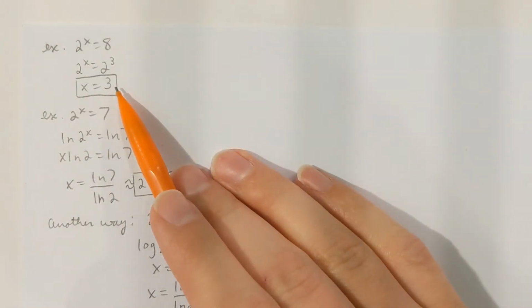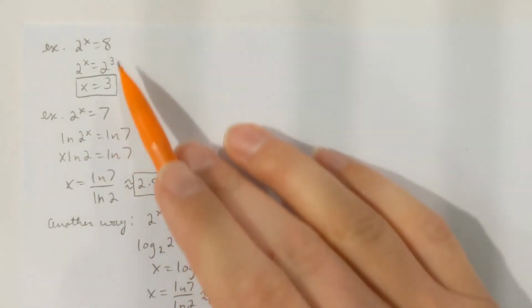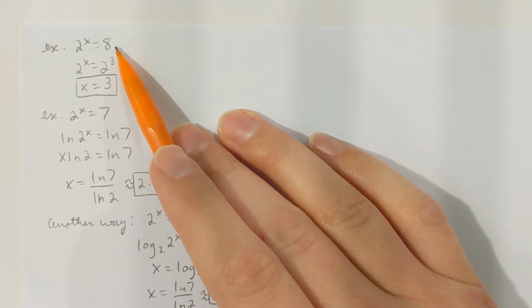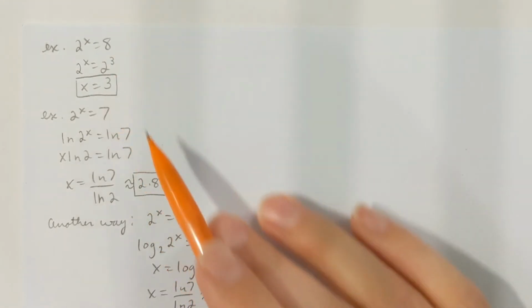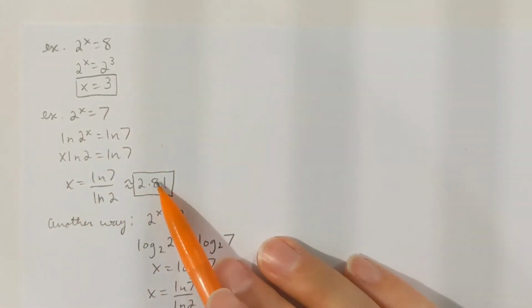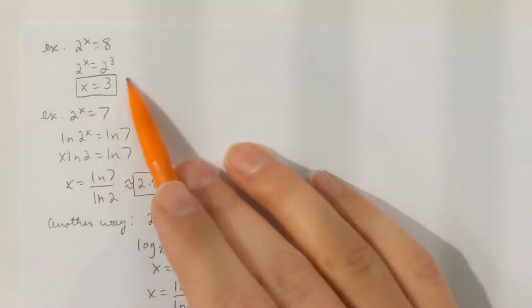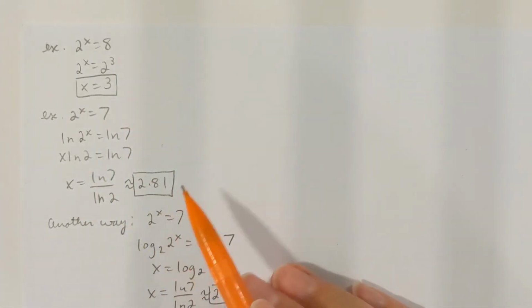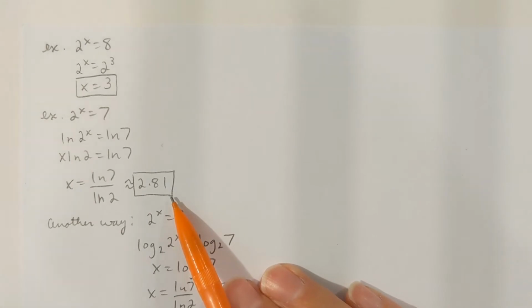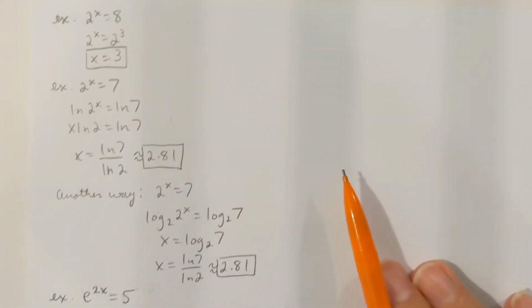By the way, that at least sounds reasonable to me. Based on this previous example, 7 is a little bit smaller than 8, and we had x equal 3 there. So, before I did any calculation, I probably could have expected x to be a little bit less than 3, and that's exactly what happened. Okay. In fact, this is the right answer.